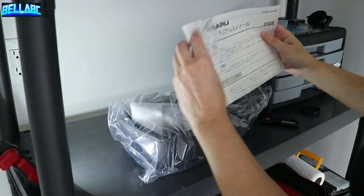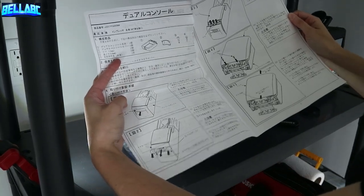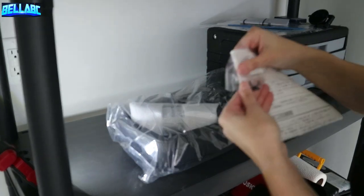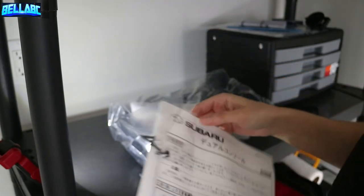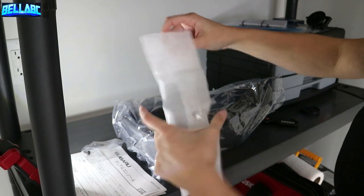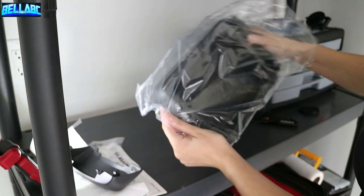It comes with a few screws, some instructions in Japanese. It's pretty straightforward, anybody can do this. It should only be a few screws, and we use the OEM piece from the center console. Looks like they gave us two flat top and two button head screws. A piece of plastic trim that's going to go on the piece that we're adding, since it's an extension off of the current one.